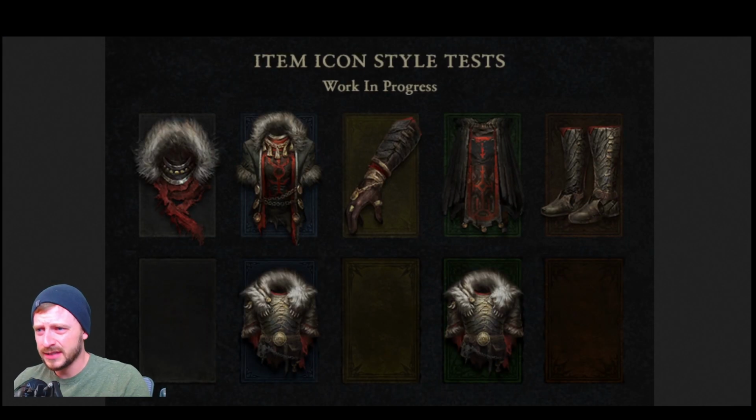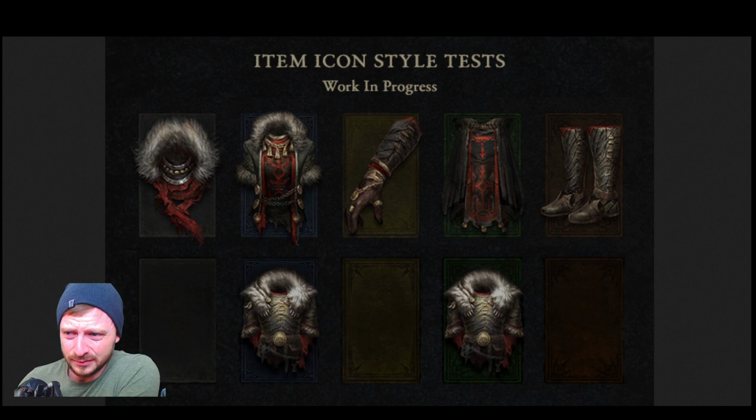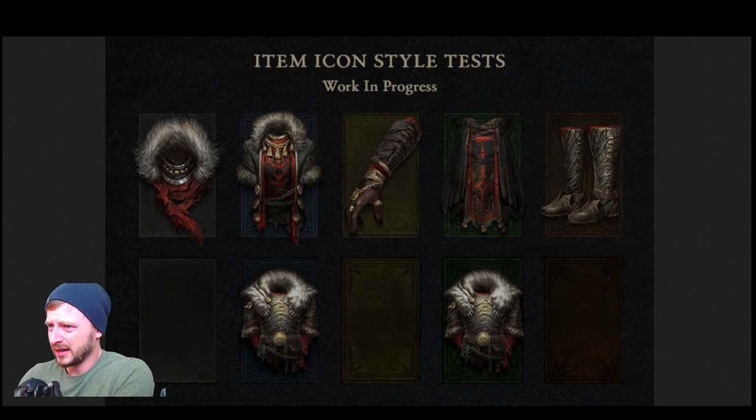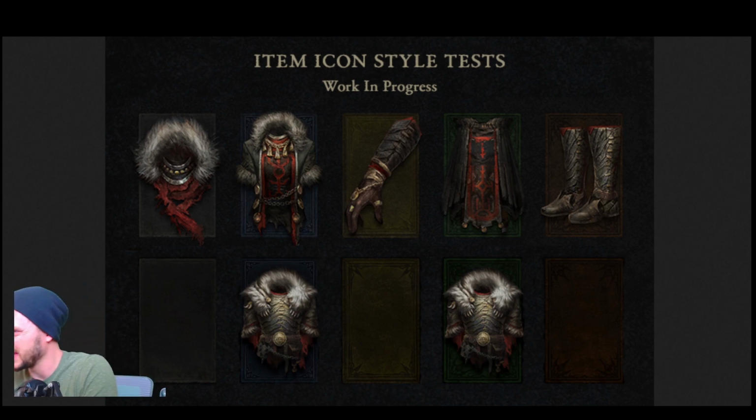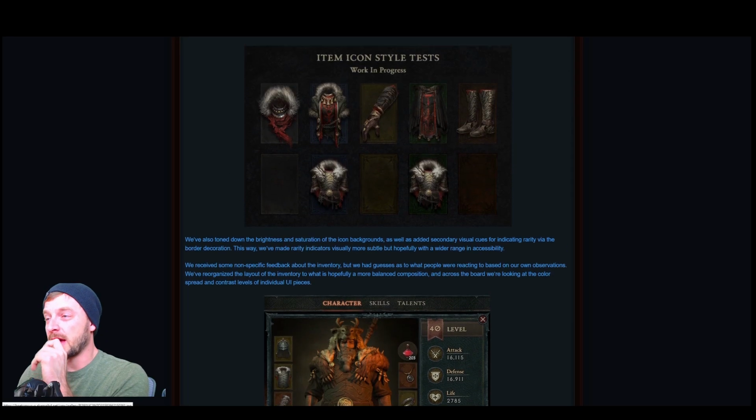So as you guys can probably tell, these backgrounds are different colors. It's very subtle. So this is more of a gray, tan, brown, if you will. More of a bluish hint here. Yellow, that looks like a dark green, and then a legendary-like color if you might see in D3. And also there's actually some borders around here. And I believe the article will go and discuss a little bit about that and why they've lowered the saturation on them.